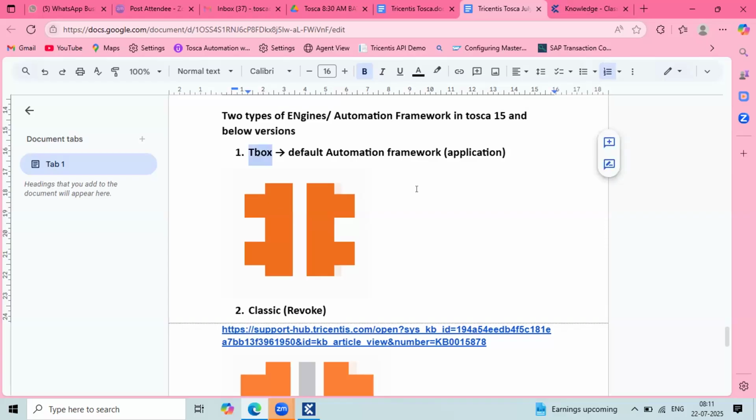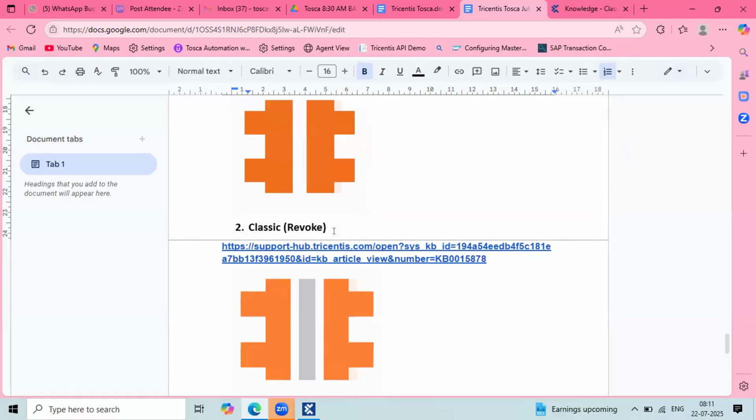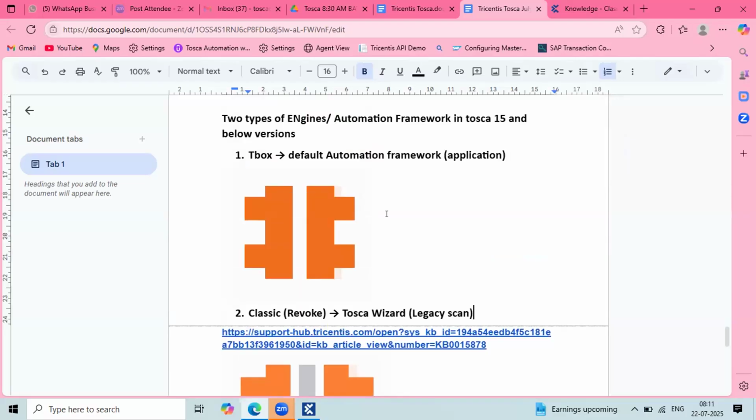If there is something we are not able to achieve with TBox, like scanning, then we go with the classic. Classic is nothing but the Tosca Wizard. So we can use legacy scan here. Clear? It's a kind of info.